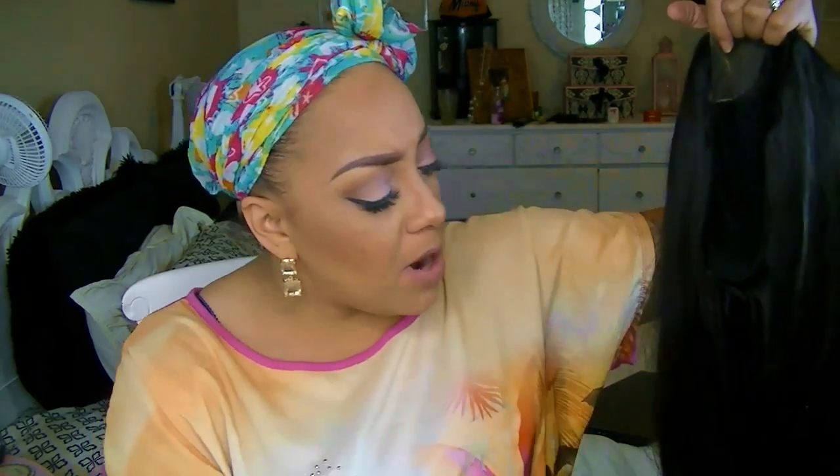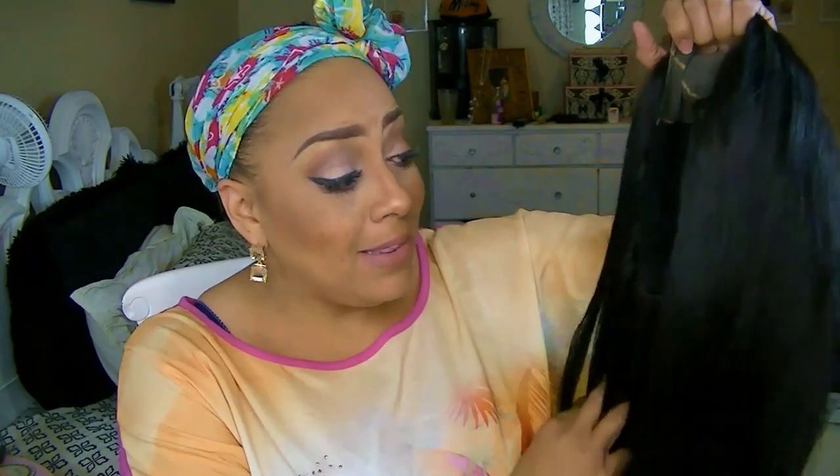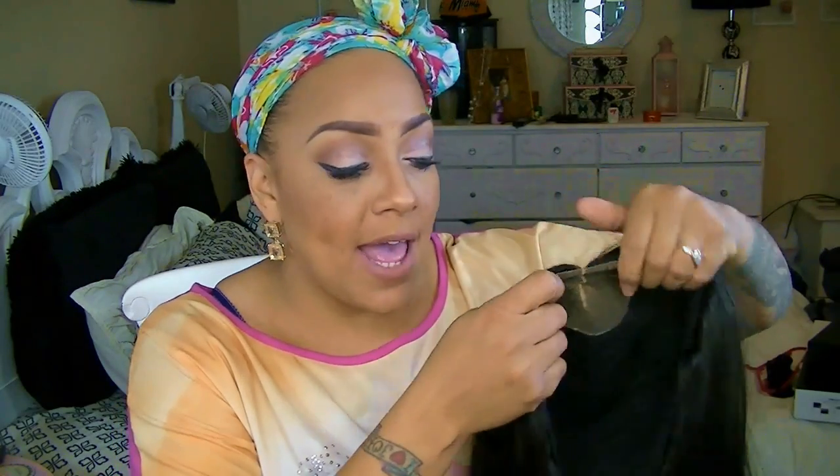The lace is really, really light brown — lighter than the medium brown I'm used to. When I was creating the unit it tangled quite a bit while I was making it, and when I washed it and flat ironed it, it did shed some. I also didn't put combs in because I ran out and had to order more — they came in the mail today so I'll add those later. I did add concealer and used my LA Colors contour palette — a powder formula — on top of the concealer because the closure is so light.